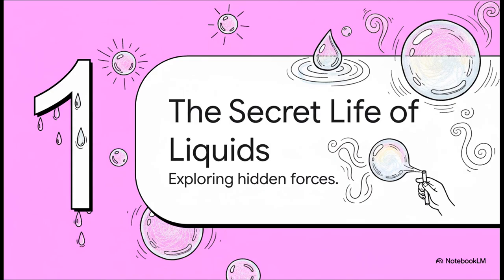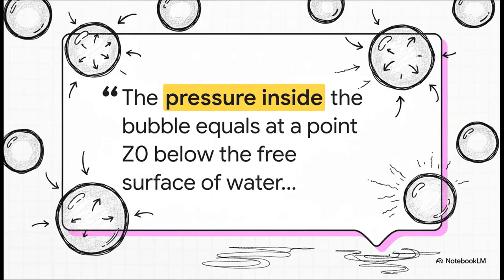Okay, first up, the secret life of liquids. And this stuff is kind of weird and wonderful, right? These are forces you see playing out every single day. I mean, every time you see a raindrop or blow a soap bubble. So this question about a soap bubble, that's our way in. It asks about pressure. Why is there extra pressure inside a bubble anyway? Well, it's all because that liquid film, that skin of the bubble, is constantly pulling itself together. It's trying to shrink. And that inward pull, that's a force we've got to get our heads around.